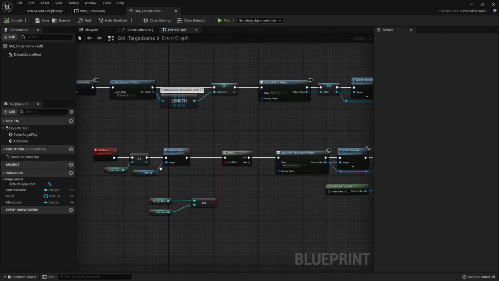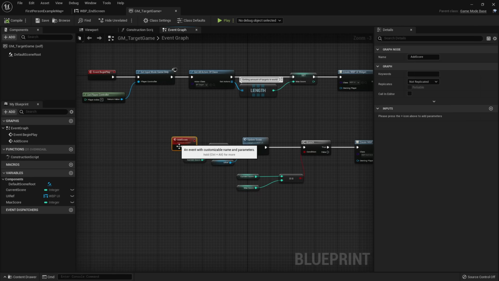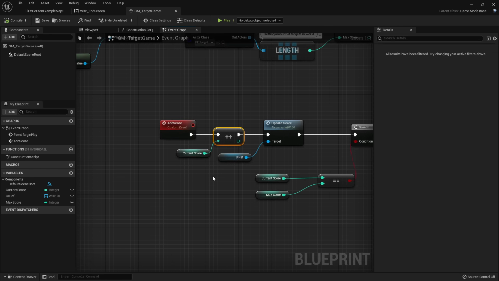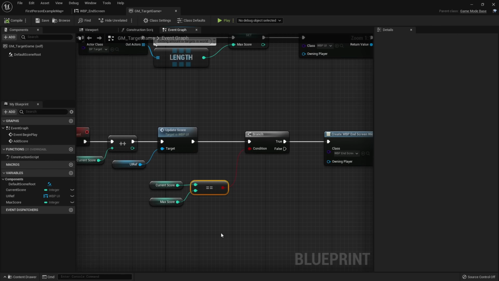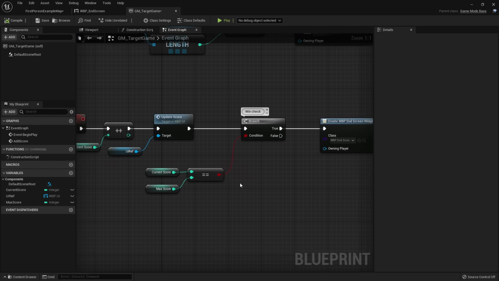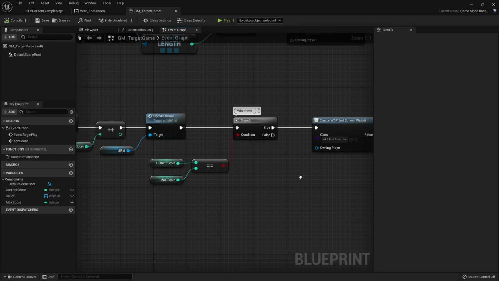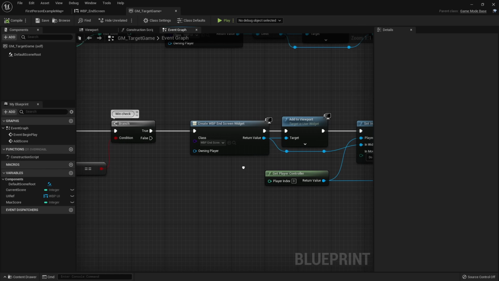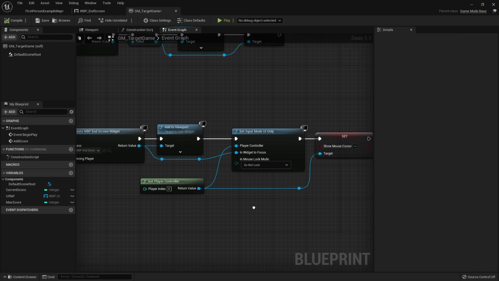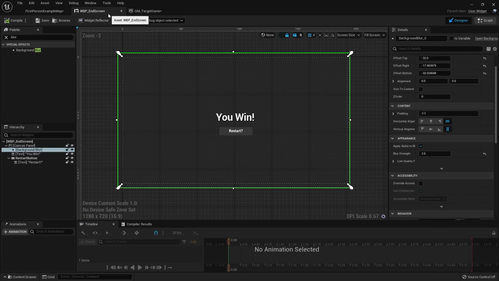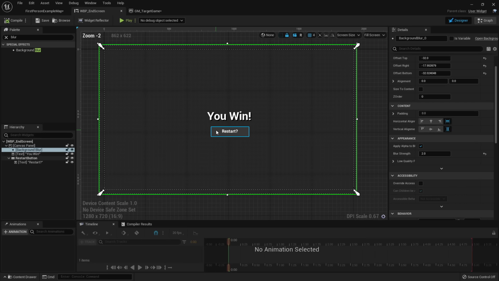And then whenever our ball hits the target, we are calling add score from that target. We're going to add 1 to that score. We're going to update our user interface. That's how it reflects it. And then we're going to check for the win condition. So I'm going to hover over this, and let's call this win condition. Let's call this win check. We're going to check if we win, and if we did win, when current score is equal to max score, then we're going to create our end screen blueprint, add it to viewport, and set game mode to UI only. That's how we can actually show our mouse cursor so that we can press this button right here on whether or not we want to restart our level.